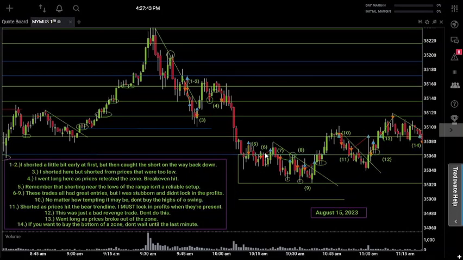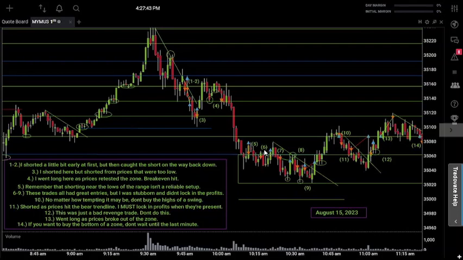Now, on 6, I wouldn't have been able to profit on this trade because this only gave me a 10-point profit, and that's enough to trigger my break even. But I actually moved my break even stop back up, and that's a habit that I've kind of been doing these past 2 days where I've been getting away with it, but it's actually starting to catch up with me now. So I'm starting to realize that I keep my break even stop where it is for a reason, and I need to get back to doing that immediately. So that's the plan for tomorrow.